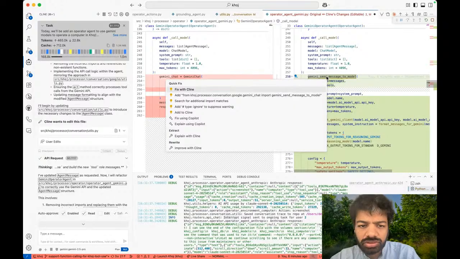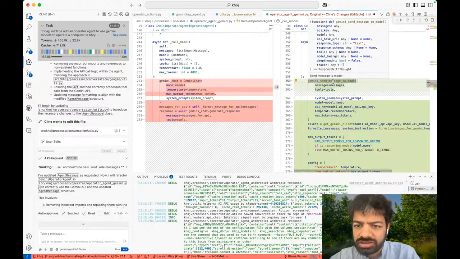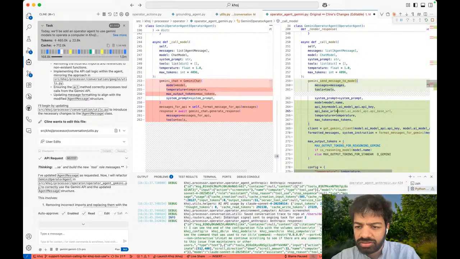Wait, let's import this. Okay, so messages, API key, model, that's fine. Base URL. Okay, API base URL.